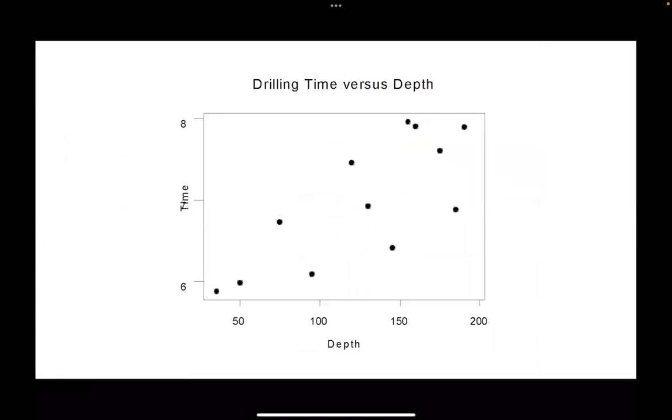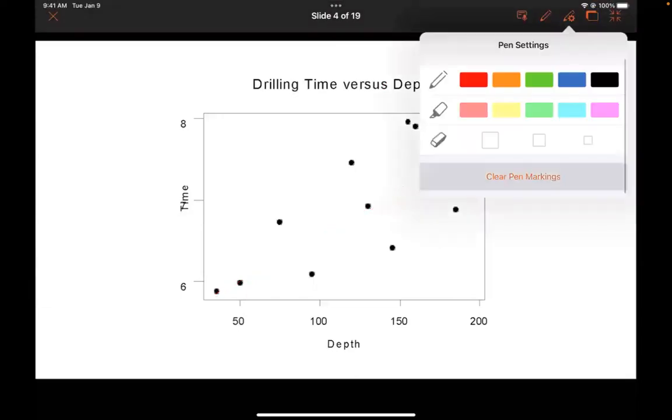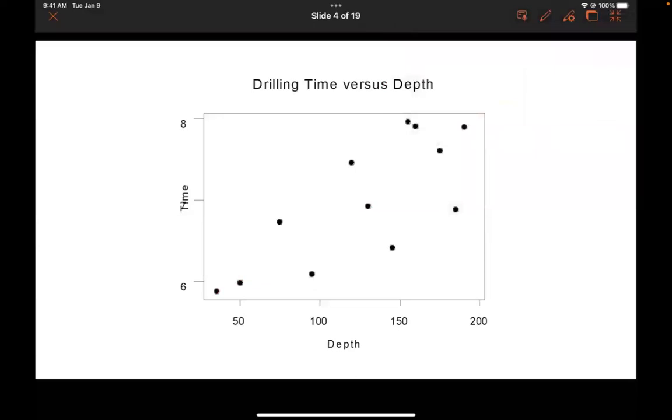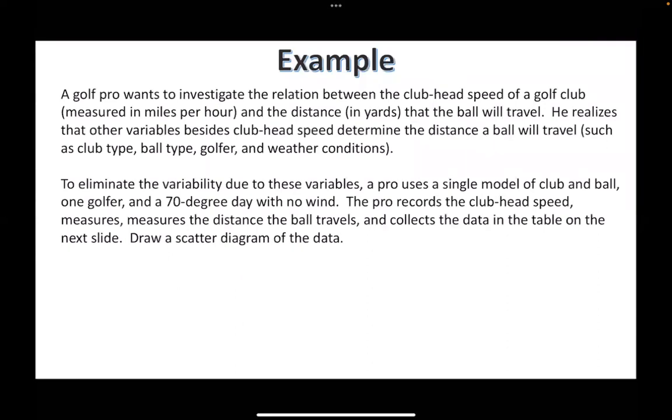If I drew a line through the middle of all of these, that was a really bad line. They're supposed to be half above and half below. So let's just pretend you can see that it definitely has a positive slope there, right? If you're thinking about what slope of a line is, it's definitely got a positive slope. We're going to erase that because it's a really bad line. But I just want you to notice that it's trending upward from left to right. This is a beautiful scatter diagram. We're going to draw one of our own here in a minute.